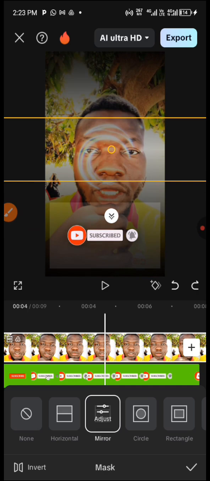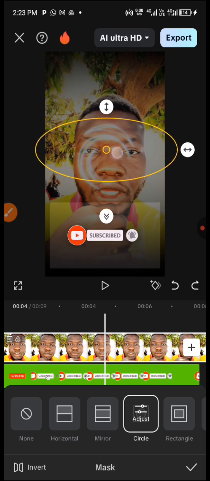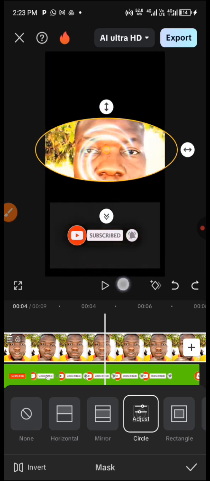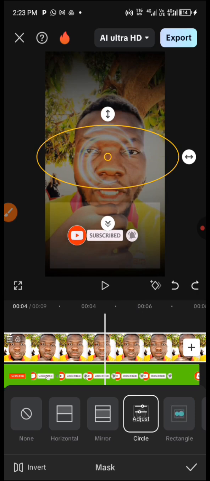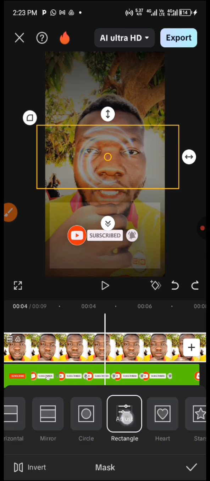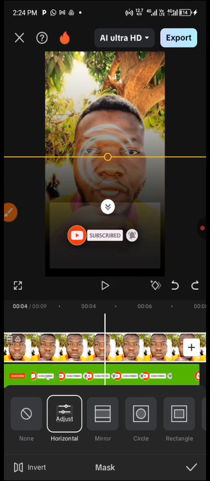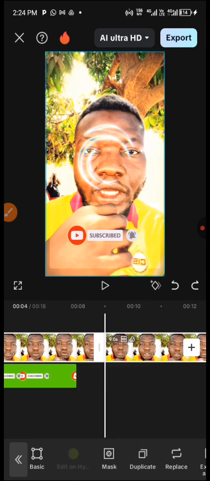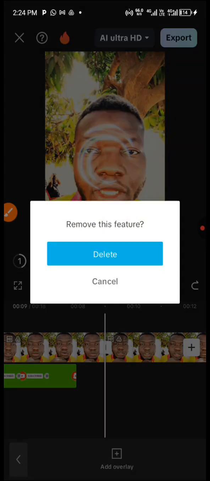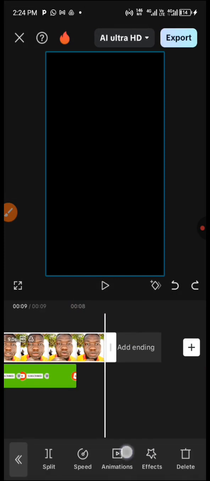So can you see the effects of mask? Or these? So can you see the effect and result of mask? So anyone you want to use, you can use because of this mask. But for this tutorial, we're not going to use it. I'm just showing you. Alright, duplicate just means copy. But you're not going to copy. Just need one. Alright.